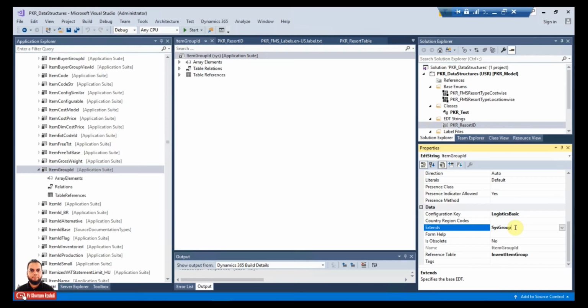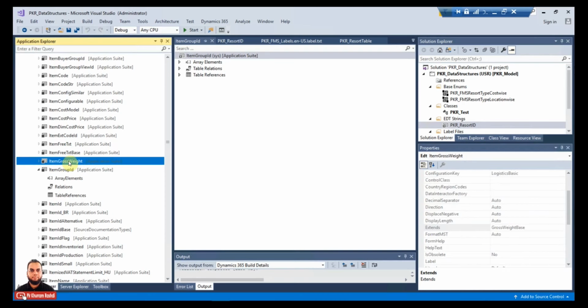As we also explained in our previous training video, you can refer there. They can also provide further definition to a record, or can be used for reporting. The example I have already shown you is item group ID.